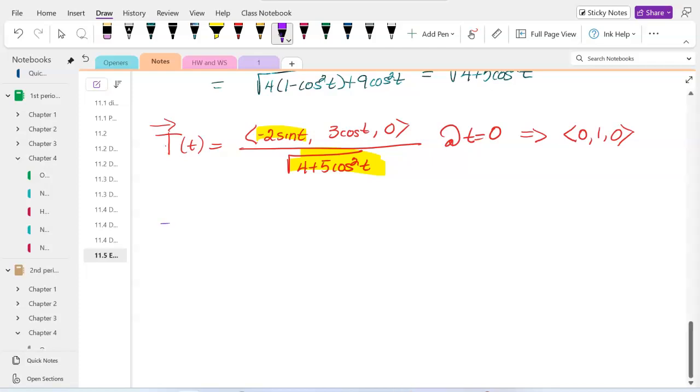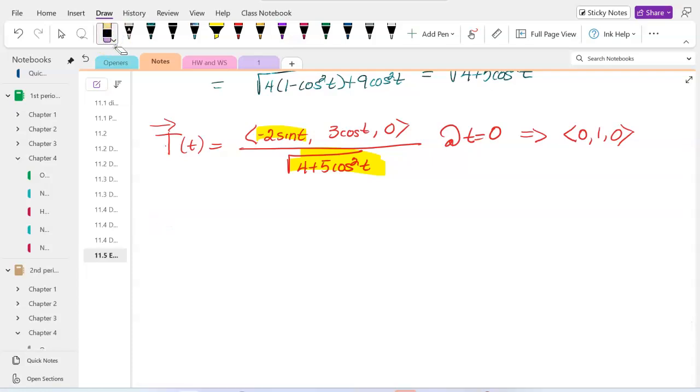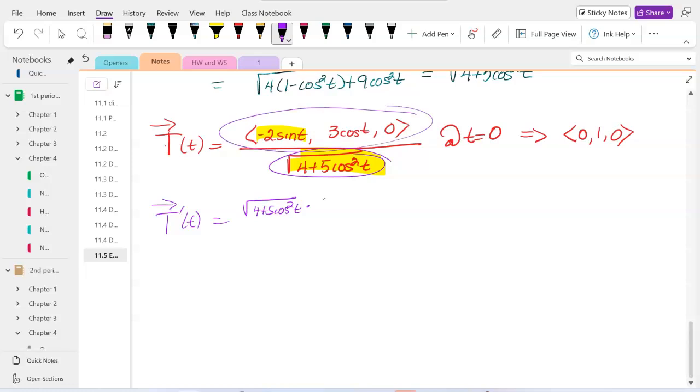So if you were in my class last year, you know we sang a little bit of a song: low D high minus high D low, square the bottom, and away we go. That's what we're going to do. So low, we're going to leave that alone, times derivative of high, so we're going to take this derivative, and that piece should not be bad.